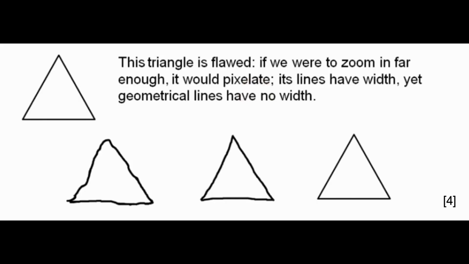Before we conclude, I want to highlight the mindset behind agile testing using a perfect triangle analogy. The perfect triangle is an abstract entity and doesn't exist in reality as a concrete object, unless you're a mathematical realist, but that's for another day. Even the triangle on the top is flawed, as if we were to zoom far enough, it would pixelate. We will never see a perfect triangle, but from the fact that we can judge how these pictures are flawed, and that the third one on the right is less flawed than the first two, clearly we have a sense of what a perfect triangle would be.